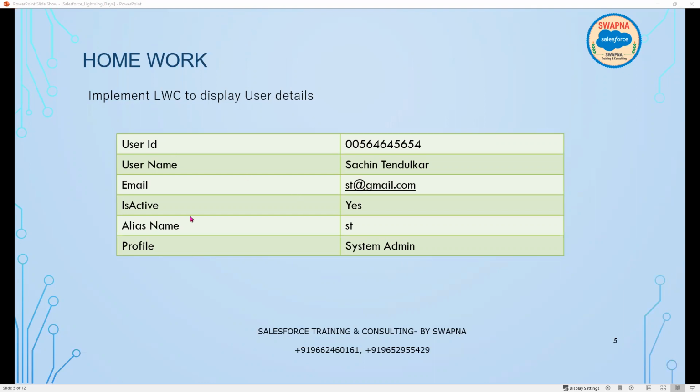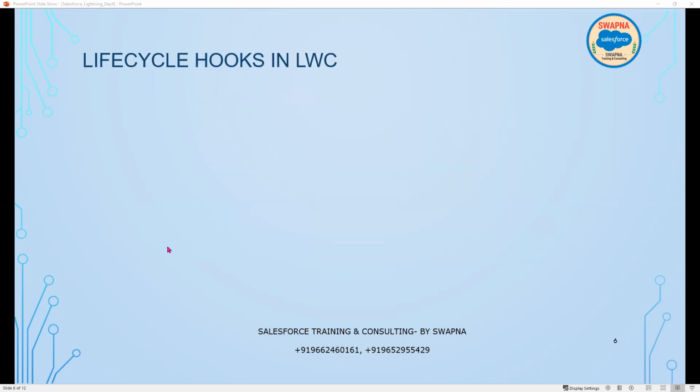You can pass the user details whenever you open the record, or it's up to you how you are going to pass the record ID to the LWC component. But whenever you pass it, the LWC component has to display these details in table format: user ID, username, email, is active, alias, name, profile.